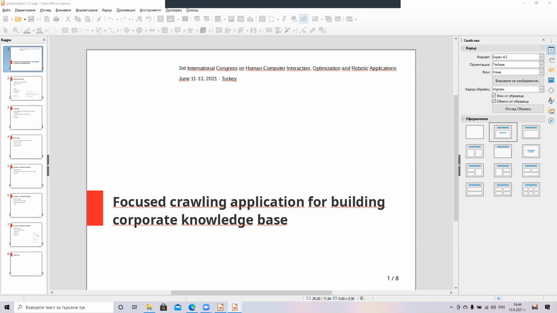How is this focused crawling performed? There are 3 strategies available so far. First, you need to prioritize the content that you are going to collect.